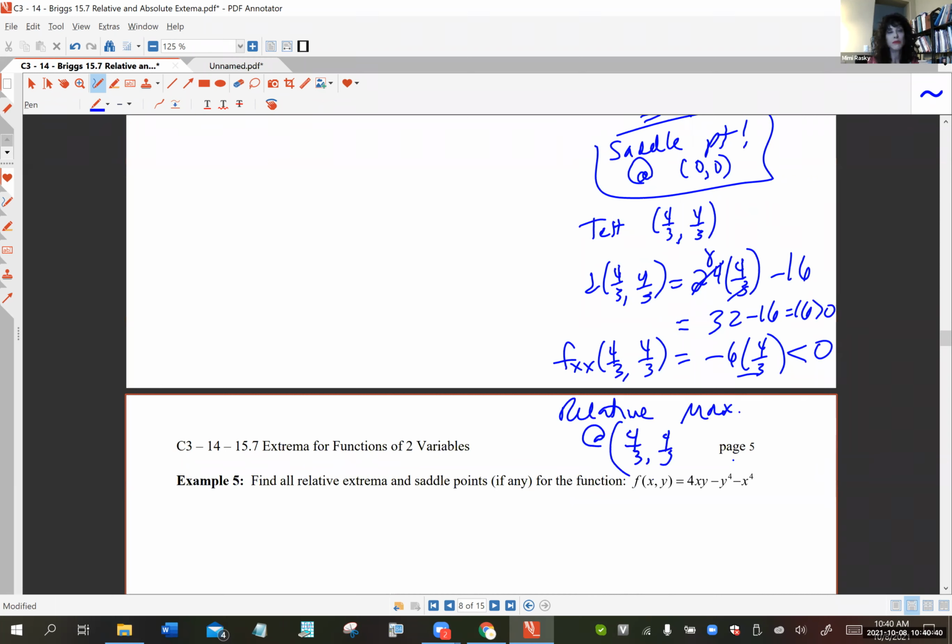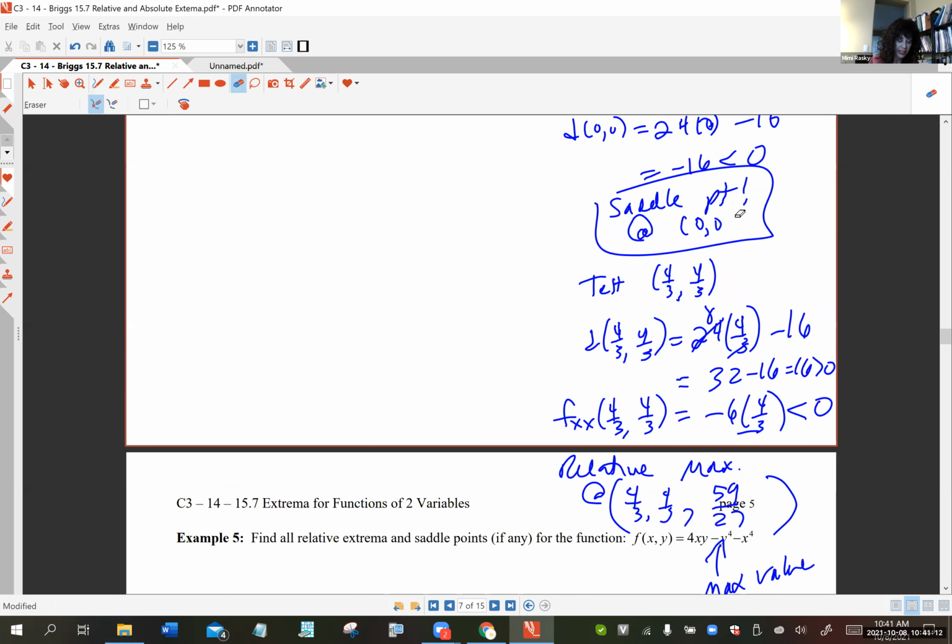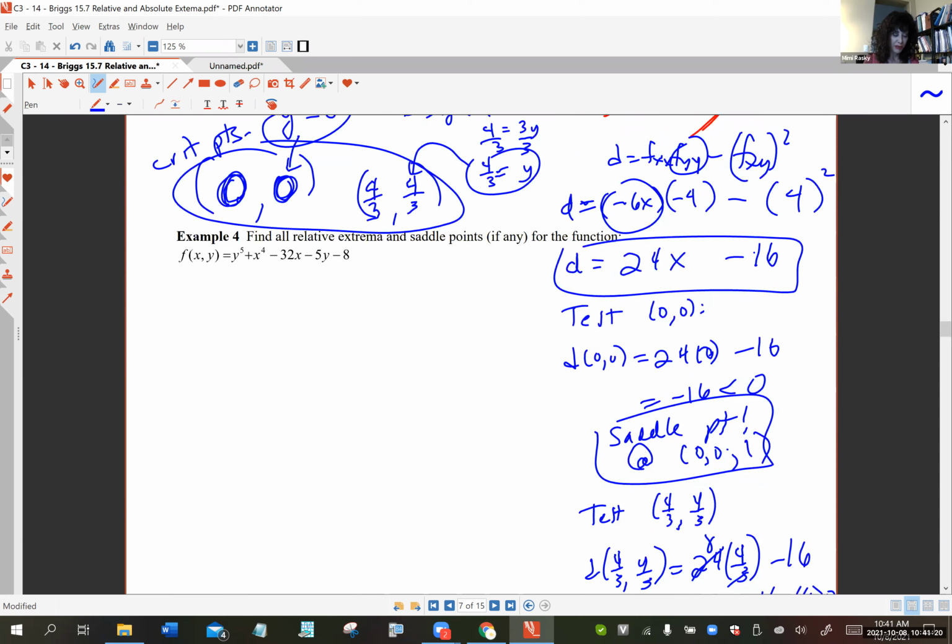4/3. Now, oftentimes, especially when you have maximums or minimums, they want that max or min value, which means go get the z coordinate. So the actual max value at this critical point, if you plug in 4/3 into the original function, which is kind of a pain, because it's going to be 1 minus x cubed minus 2y squared plus 4xy. But I get kind of a weird number for our maximum. I get 59/27. And the saddle point, if you plug that into your original function, I believe you'll get a z coordinate of 1. Okay, and we're done with this example.